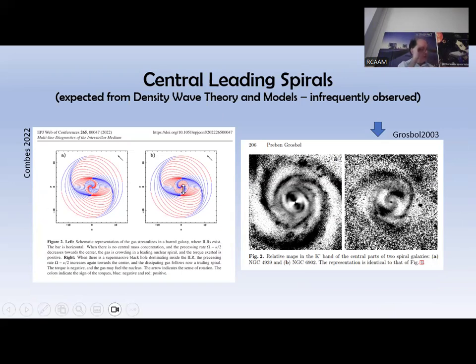It's because in the center there is a black hole, and if there is a black hole in the center, then the shape of the rotation curve of the galaxy changes close to the center, and this is enough, let's say, to keep the inward propagating wave trailing even closer to the center. This is the explanation that has been proposed and supported also analytically in some cases. This is a nice figure that describes exactly what I'm telling you.